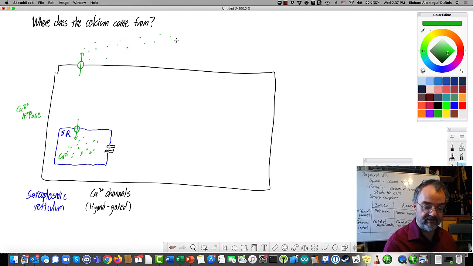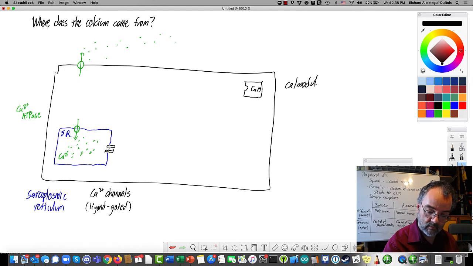So we have calcium outside the cell in addition to the internal storage, which is going to give us some more options for how we can get this to work. Now, over here you can imagine calmodulin, which is waiting for the calcium. Calmodulin will bind to the myosin light chain kinase, which when it's active will start phosphorylating the myosin.